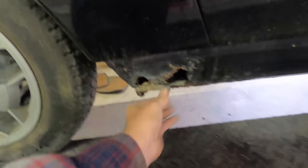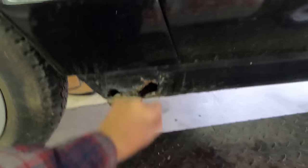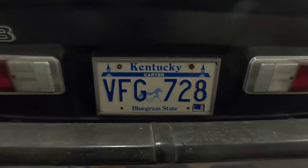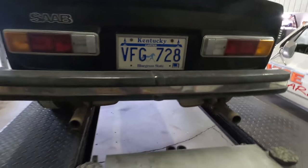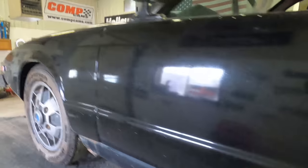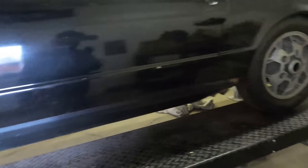You can see the fiberglass, then there's a brown primer and then one coat of black — I think this is original. A nice clay bar or even a wet sand and a buff would really bring this black paint right back around. She'd shine up pretty good. There is a ton of chips all over this thing, really bad on one side. It would still be a nice 27-footer coming out of Walmart. We got a little rot down here, but technically this is part of the frame.